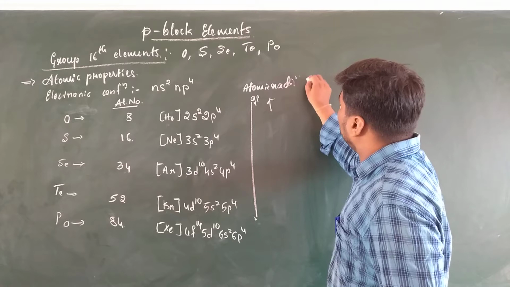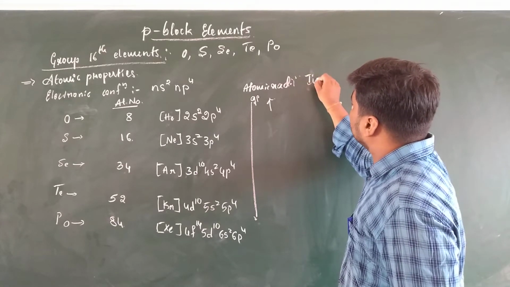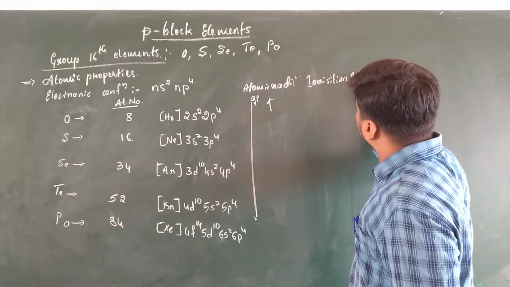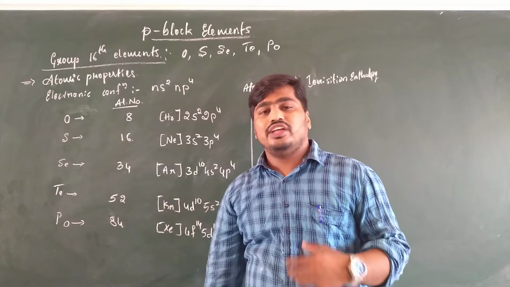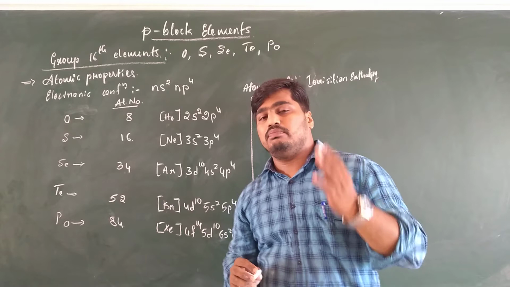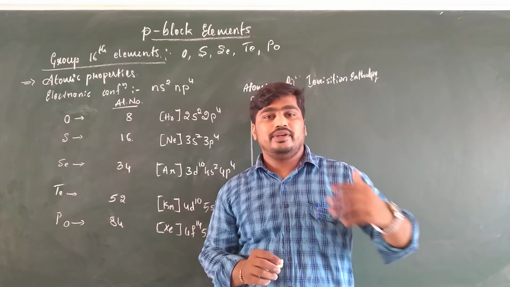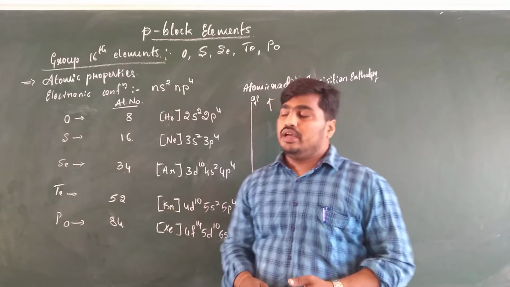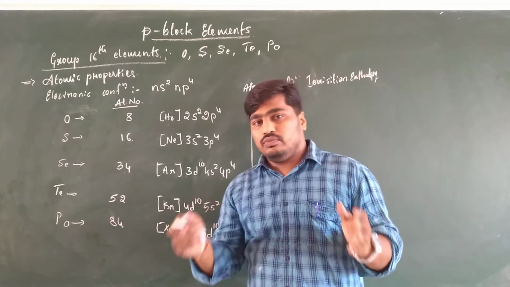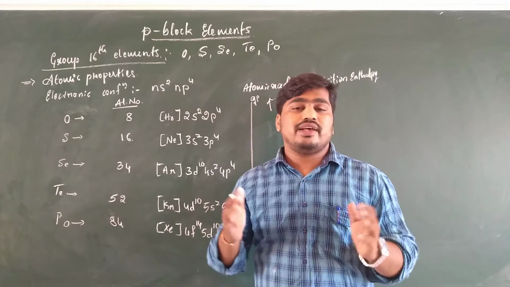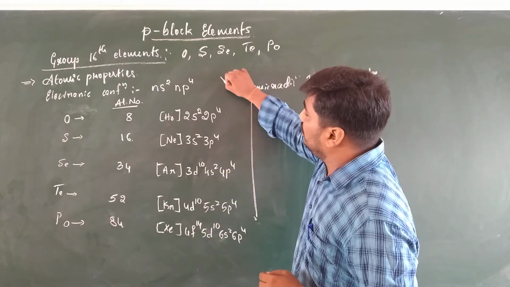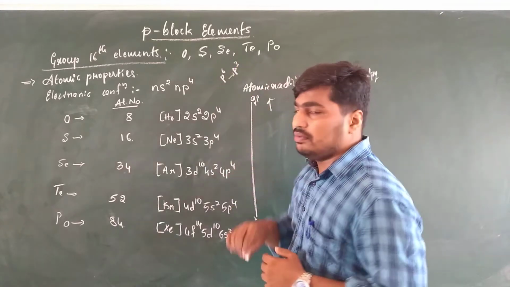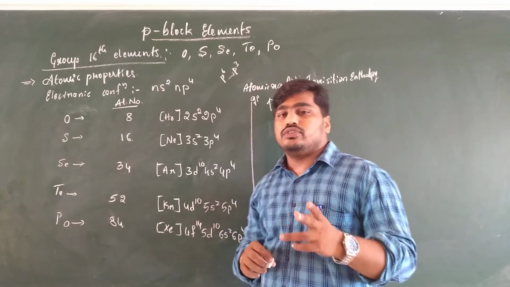Okay, next, what about the ionization enthalpy or ionization energy of these elements? Ionization enthalpy completely depends upon the electronic configuration, how the electrons are arranged, and the stability of that element. Here the outermost p orbital contains 4 electrons. We know that the capacity of the p orbital is 6. It is fully stable. The half-filled p3 is also stable according to the half-filled electronic configuration. These two states are stable.